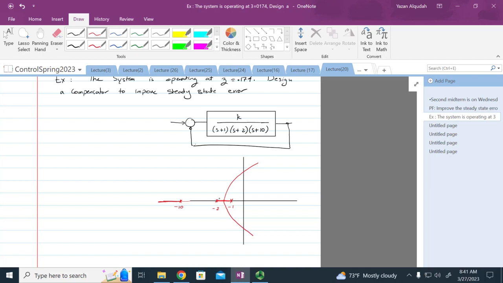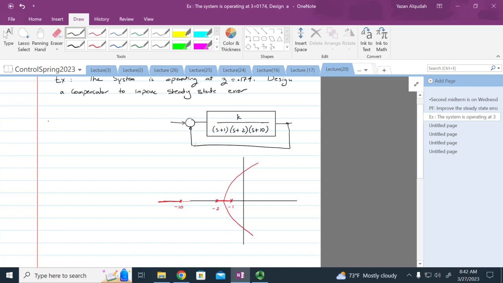Okay, so given zeta, if you look at this root locus, what is zeta if I'm operating here? Very small. Zeta is greater than 1, and eventually zeta is going to equal 1. Then zeta becomes less than 1, smaller and smaller as we go farther. How do I know where I'm operating if zeta is equal to this value?